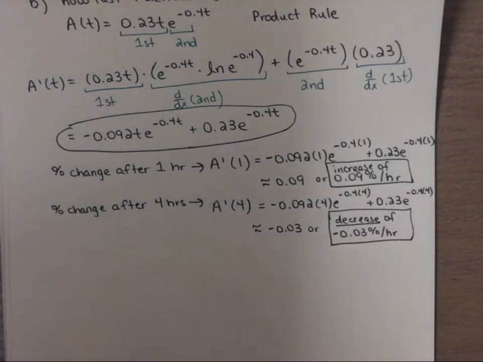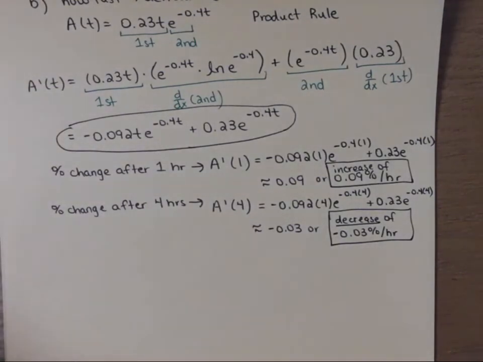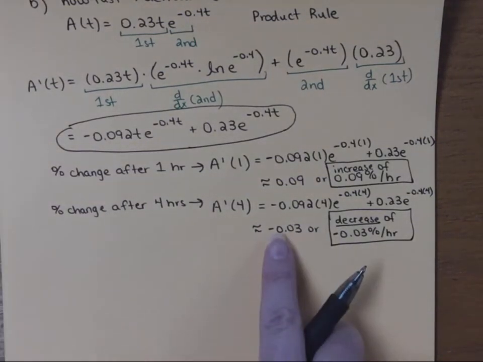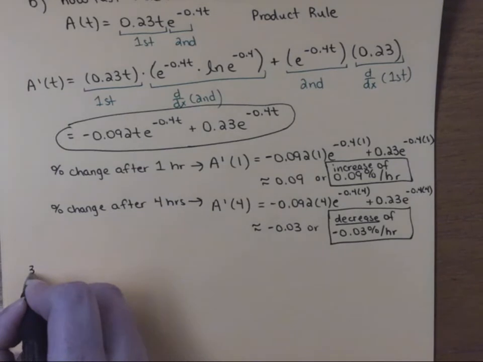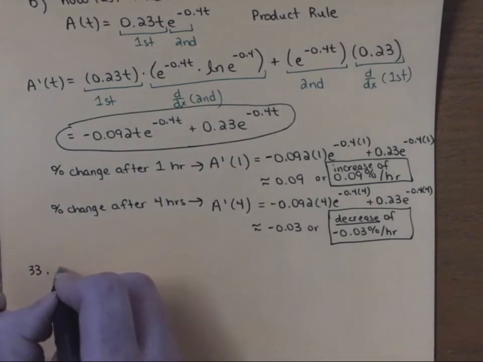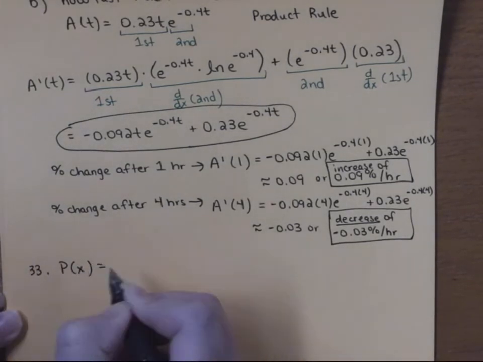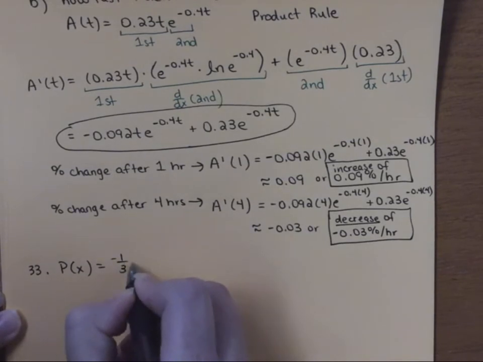All right, so as you read these word problems, don't focus on the content of the word problem, really, because it doesn't really matter if you know anything about alcohol, okay, for 33. It doesn't really, or for 32, it doesn't really matter if you know anything about velocity for 31. You just have to be able to read the problem and figure out terminology like rate of change when they want derivative and stuff like that. All right, but the last few examples are all just straight up business examples. All right, so for 33, we have a profit equation that looks like this.